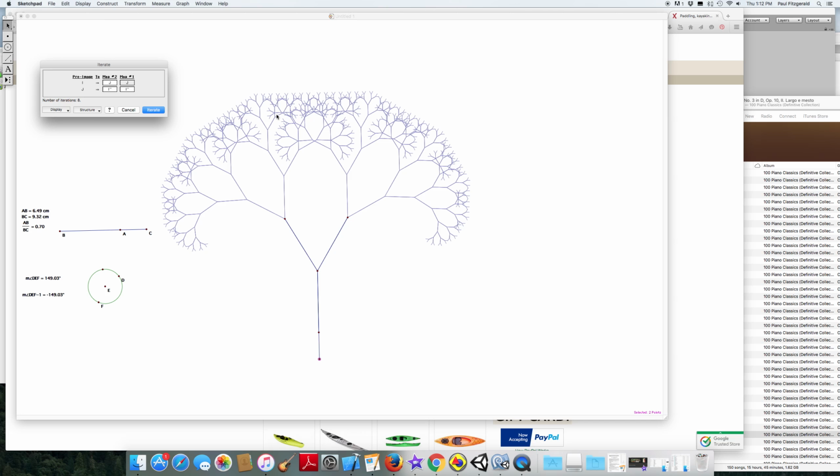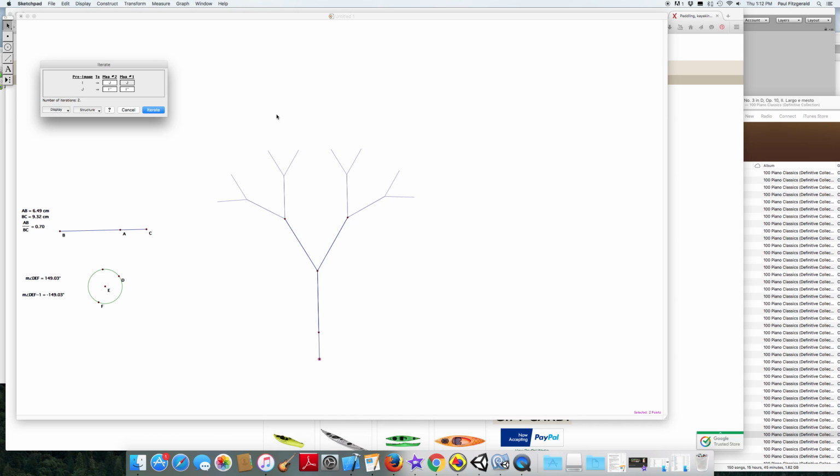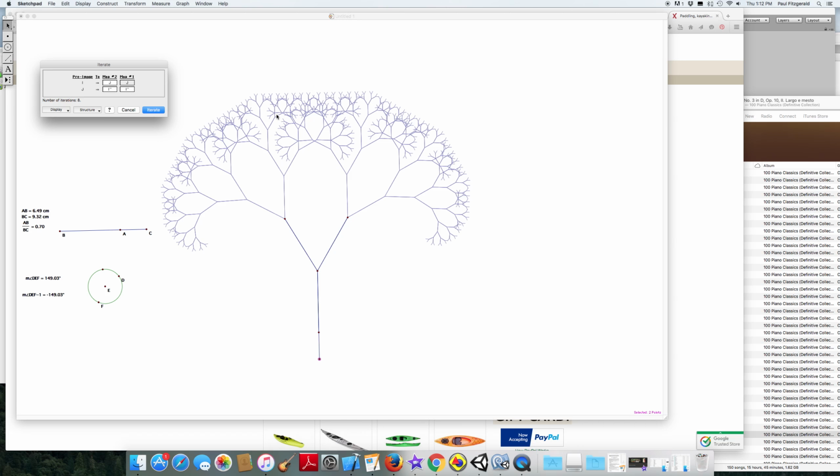And it creates these really cool patterns that occur all over nature. This is just a simple example of a fractal. So now I'm reducing the development, now I'm increasing the development. And there's a limit to how much we can do this on Geometer's Sketchpad, partly because of memory issues.